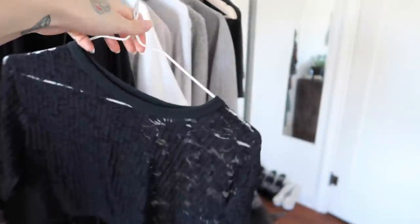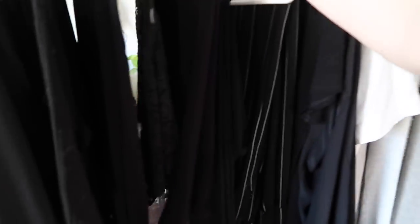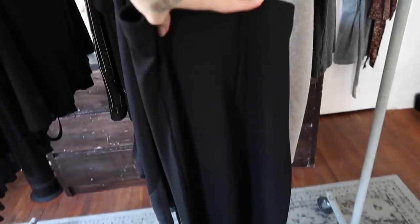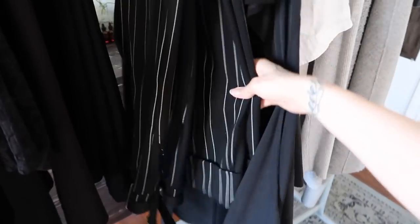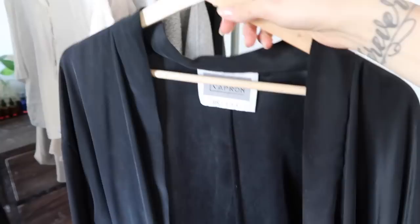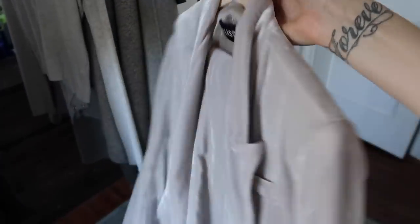I have a couple nicer or fancier things. I have two skirts — and honestly, I'm over it. I hate skirts, this is going in the pile. I do actually really like this long black skirt though — it has a side slit and that's pretty nice for something a little bit more dressy. These are like stretchy bell bottoms — I really like these. Got some wide-leg trouser pants, big fan. Some more t-shirts from Reformation. This is a kimono I got from my friend's store — just a basic black kimono — and I love wearing this if I'm going to a restaurant and might get a little chilly. It's a perfect lightweight cover-up and also really cute. This is also from my friend's store — it's a velvet suit and it's one of the only really nice things that I own.